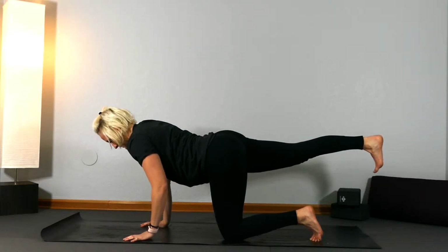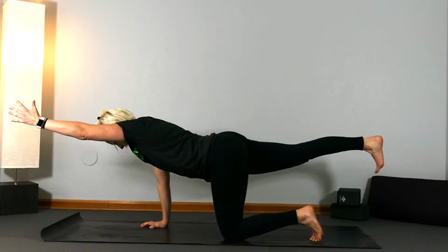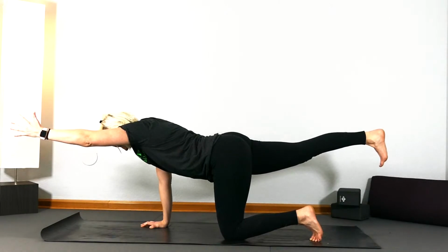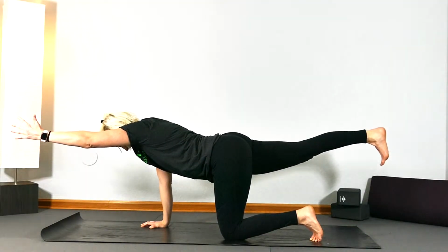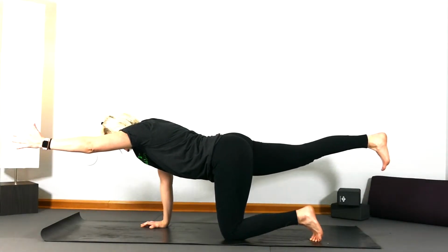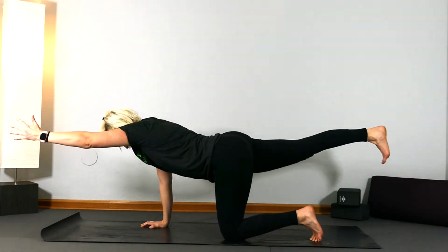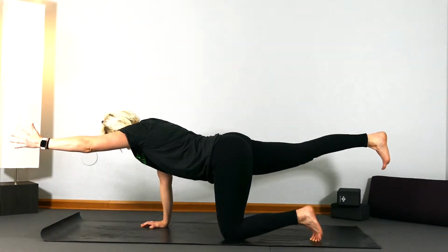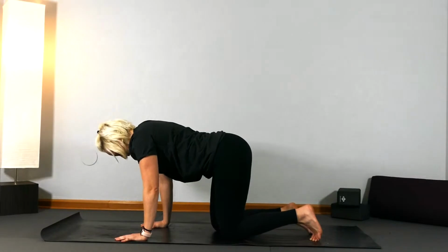Good, if you want to take it one step further, raise that left hand straight forward, bicep near the ear, working on balance here and strength. Pull that core in, recruit from the lower back, squeeze the butt cheeks to help you. Breathe. Exhale, release. Good, let's take it to the other side.